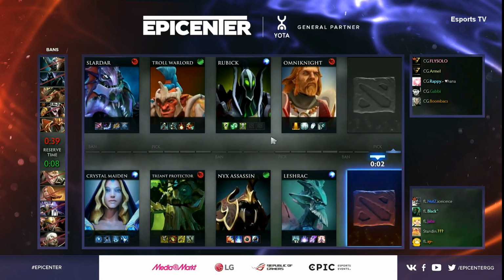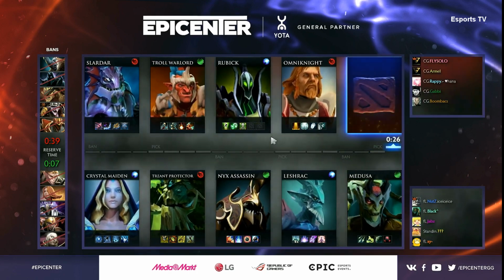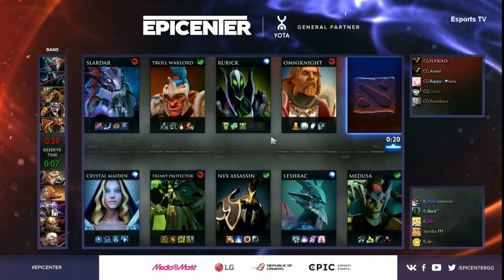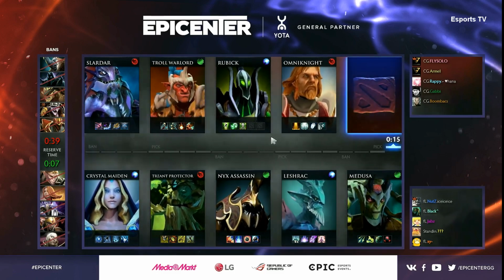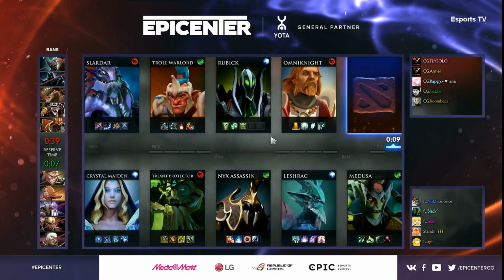So why would you pick a Leshrac into an Omni Knight, though? That seems strange to me. How so? I guess it is a Jabs Leshrac. Or no, Medusa mid? No, Medusa mid, for sure. Yeah, Jabs is playing the Medusa. Oh, okay. I mean, yeah. I think Leshrac links pretty well against Omni, because you could edict him, right? Like, he gets close, and you're like, well, I'm gonna mess you up.